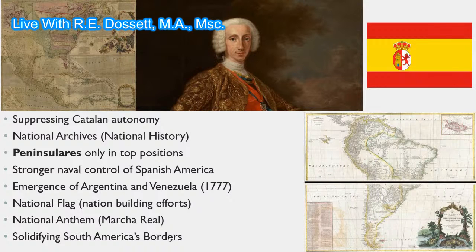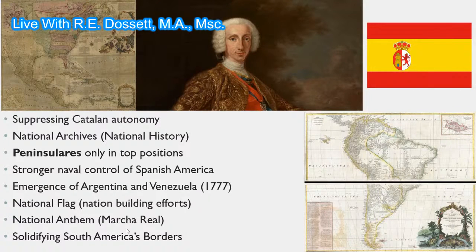Another thing this guy introduced was that only peninsulares, so Spaniards born in Europe, were allowed to take the top positions of captain general or a viceroy. Because the idea was, if you grew up in Europe, you are familiar with diversity and you're familiar with conflict also. So you're more into keeping the whole empire together. While if you're born in Mexico, you're born in Peru, you're more focused on what's happening over there and not what's happening in the whole empire. That was the philosophy behind it. This angered a lot of folks, but it worked.